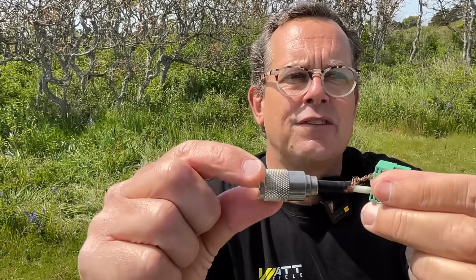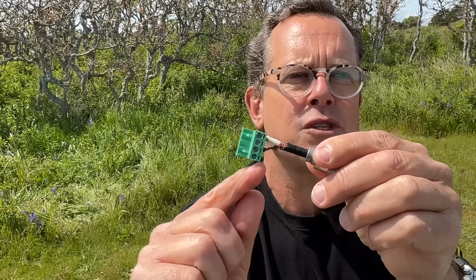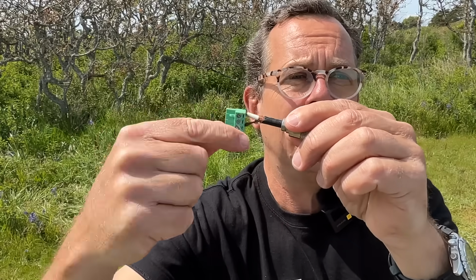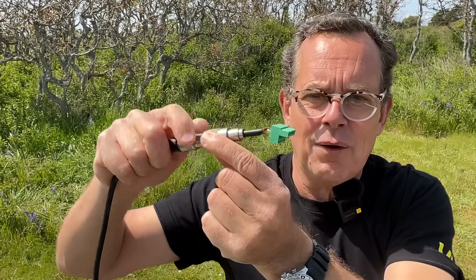And what I've done here, guys, is I've simply cut off a short little lead like this, which is your PL259, into this. This is the block connector. I'll put a link down below. It's actually on my Amazon store, the exact same one that I use. I like this one with the provision for 4 wires. It just means you can get a little bit of separation from the radiating element, or the center pin, and the ground side. And the thing that you need is the barrel, which simply goes into there. Screw that on. This goes into there. So now we are ready for the next part of the antenna.